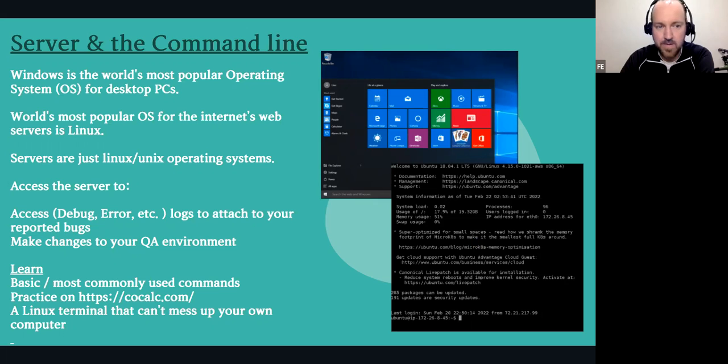You could run a simple command such as top and see the resources being used for the server, and see if it's running kind of hot. If the memory is running high, you may have a memory leak or something like that. So there are different things you can check about the health of the server from the command line. You don't need to go too deep into that. It's just basically understanding the very basic commands that you can run in the server to get the information that's needed.